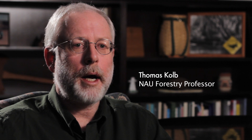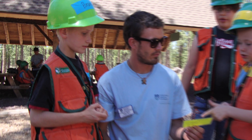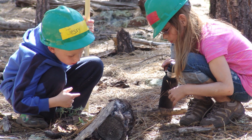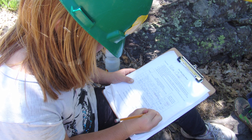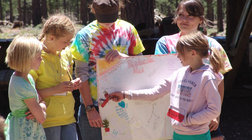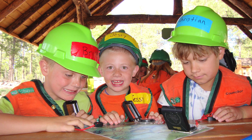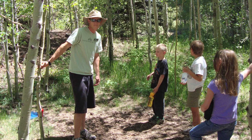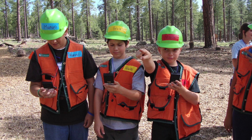The Centennial Forest is used to support a variety of summer educational programs, and these educational programs are aimed at K-12 students. They conduct their own science project during the week, and at the end they do a presentation. It's really fun to see the students excited about what they did. Our overall goal is to nurture the love of nature in kids — get them out in the woods, show them why it's wonderful, how they can enjoy it safely. This has been a very successful summer environmental education camp.